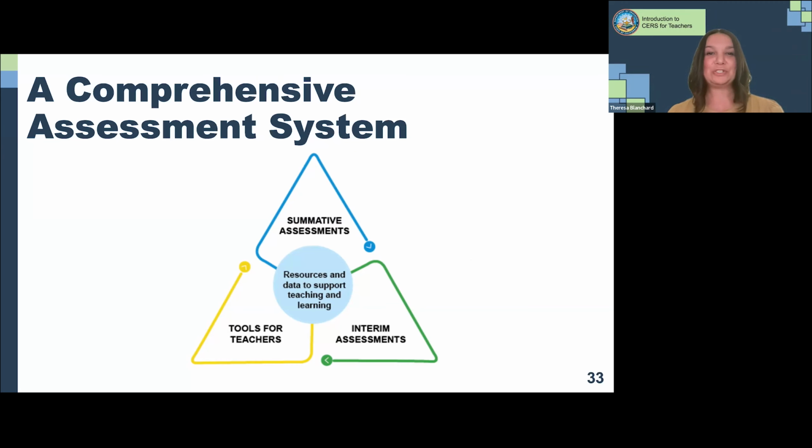In your resource guide, we have added 2 handouts that are linked. You do not need to access them now, but you can refer back to them later. They are the interim assessments at a glance flyer, which lists all of the 23-24 interim assessments by subject and grade, as well as the interim assessment by grade flyer, which lists each interim per grade level and shows how many hand-scored items are in each interim assessment.